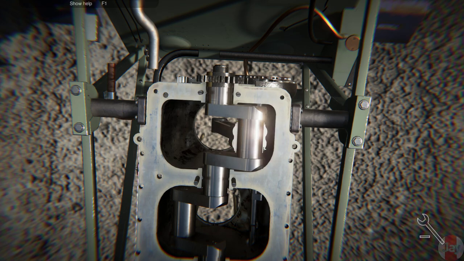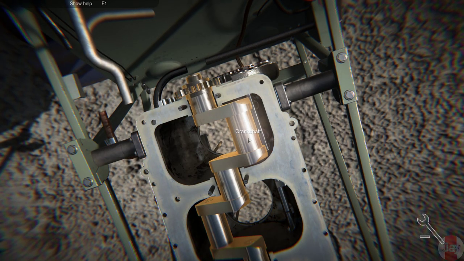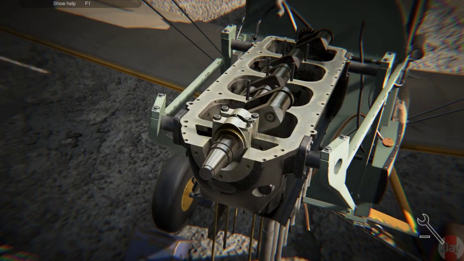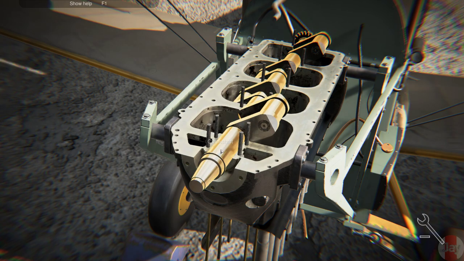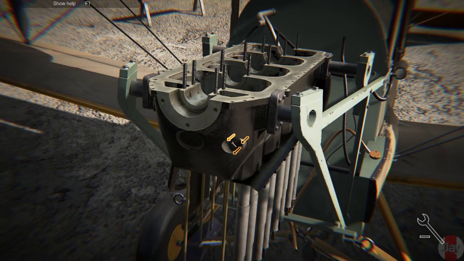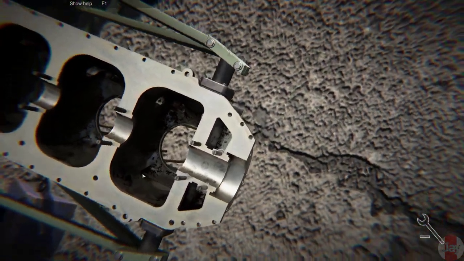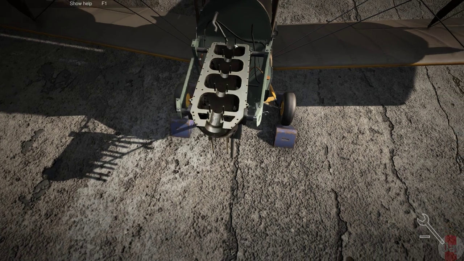Checking out all the stuff, and let's have a look at the crankshaft. Yep, that looks good. Let's remove that. What am I missing now? Oh, I missed that. Okay. Alright, that's it. And nothing inside the engine now. Camshaft. Ooh, that's a camshaft. Anything else? That's it, I guess. Engine parts and everything.